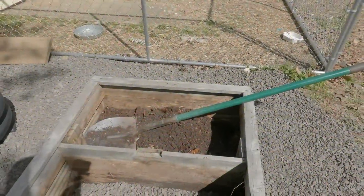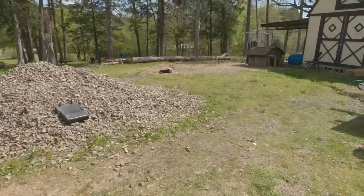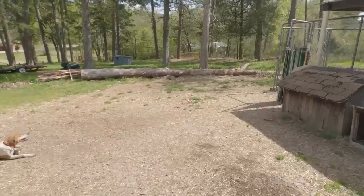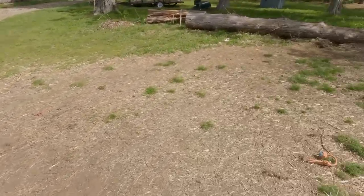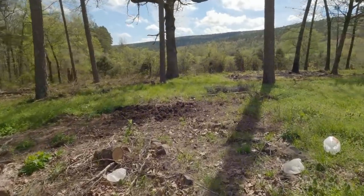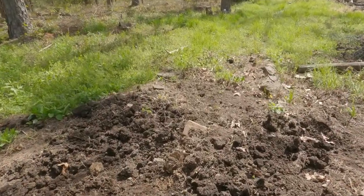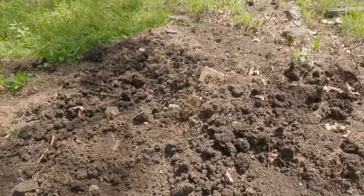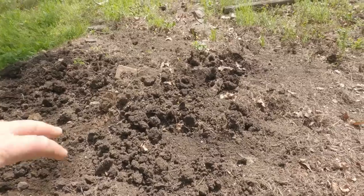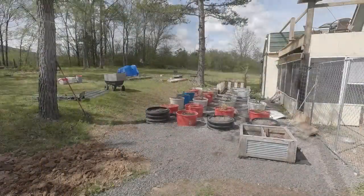Alright, I got that one last box emptied out up there on the hill. Put the dirt in there. I'm going to show you what I did with the tomatoes yesterday. Came over here to my manure pile. Good morning, Libby Lou. There's your toy. And man, this stuff is so good. There are so many worms. Every tomato pot got a bunch of worms in it. All you got to do is just dig in a little bit and it's full of worms, which is a double bonus. And this is a year old, so it's not hot like it would be if you used it the first year. All right, we get back to work.